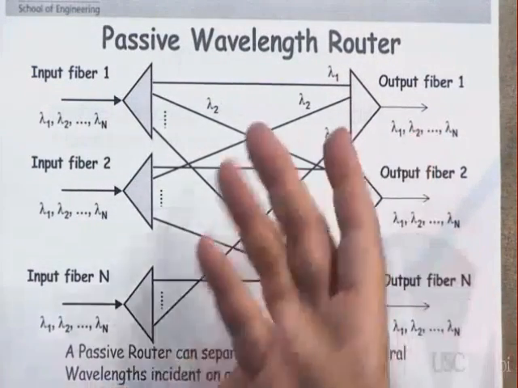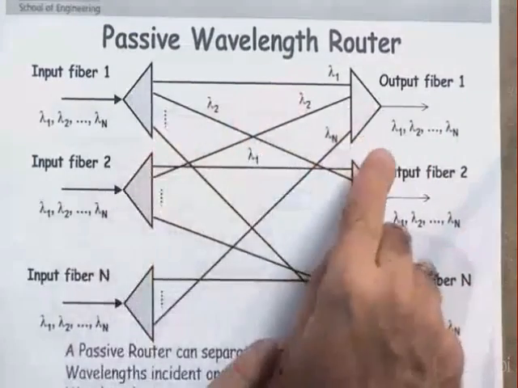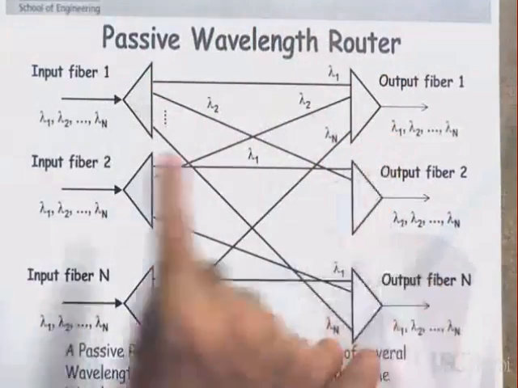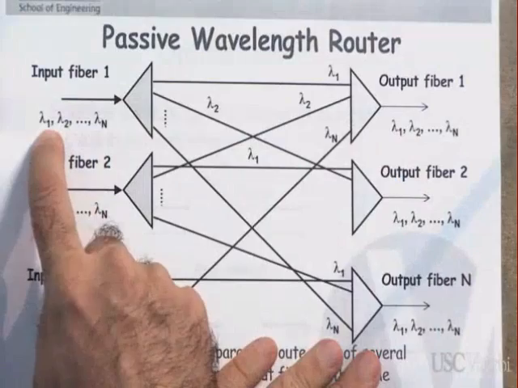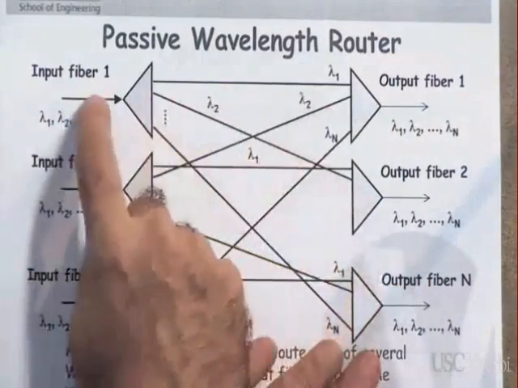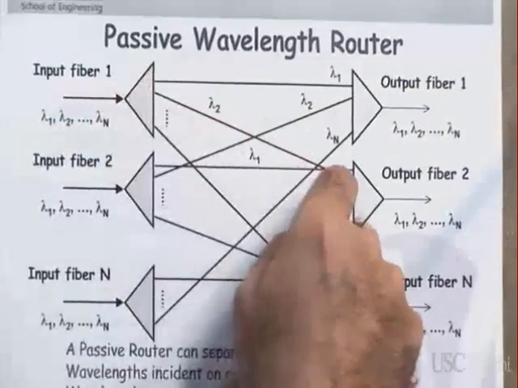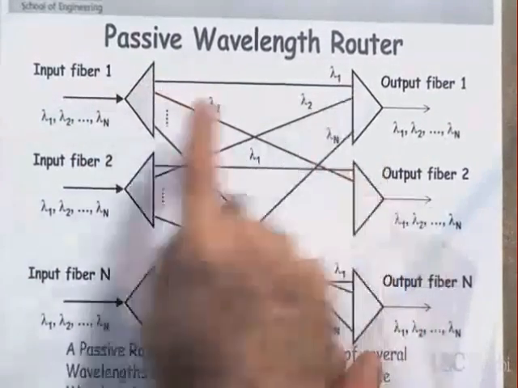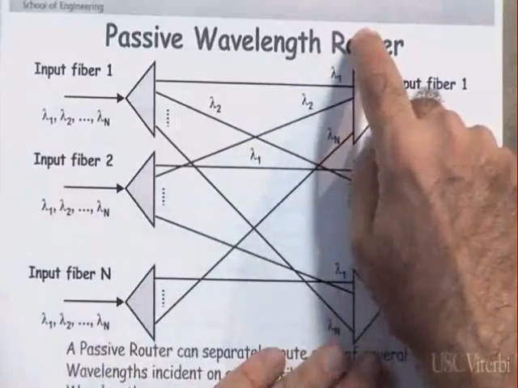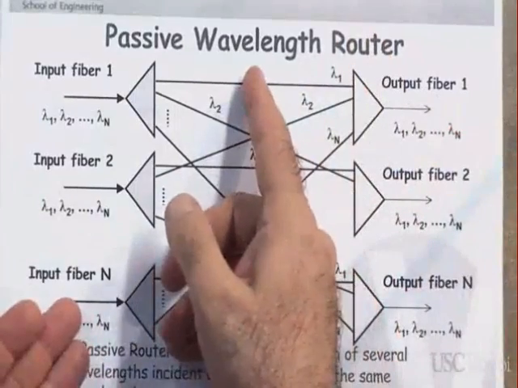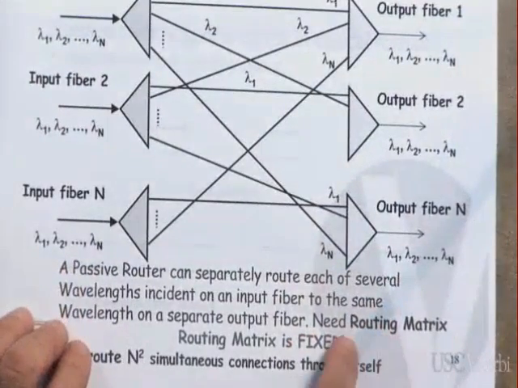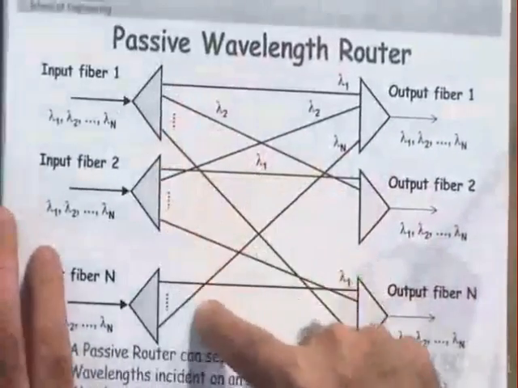Clear? Now, let me ask a question. Let's see if you can help me here. This lambda 1, in this diagram, is it the same as this lambda 1? Yes, it is. But could it be this one? Why not? In other words, could this lambda 1 be taken here? Instead of going here, could the lambda 1 come in here and this lambda 1 go in here? That's why we call it a router. Do you follow me or not? What is this routing matrix? A routing matrix will tell you the connectivity.